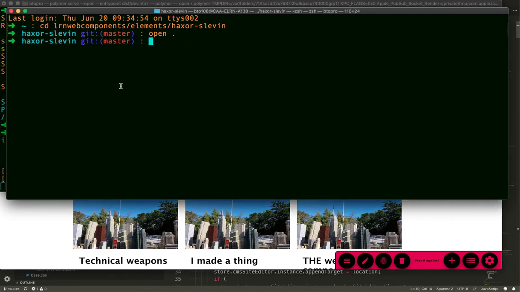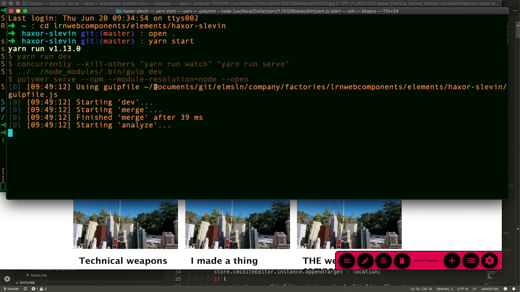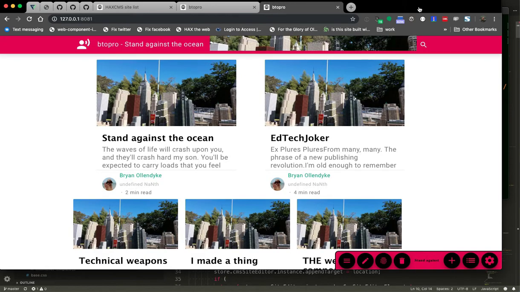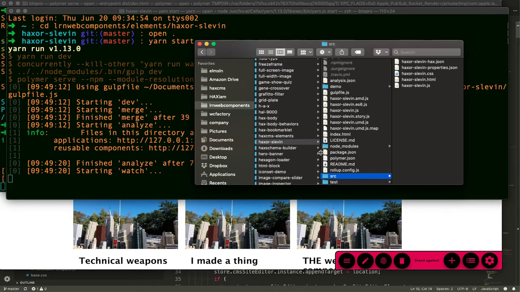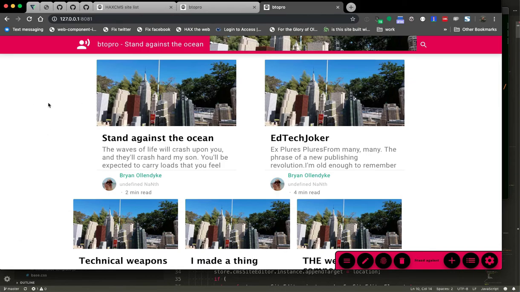So we've got that up now, and then I'm going to do yarn start. What yarn start is doing in this context is it's going to open up a little docs page, but I don't actually care about that. It is going to run a watch. You see it says watch. And all the changes that are made to files in this src directory, it'll rebuild them and put them in this file location. Which then, when I refresh this page, it will load and you'll see the changes.